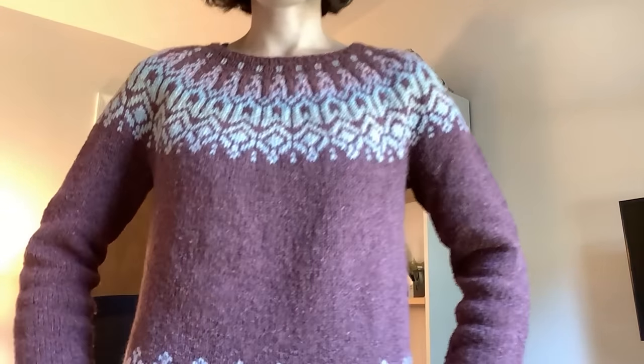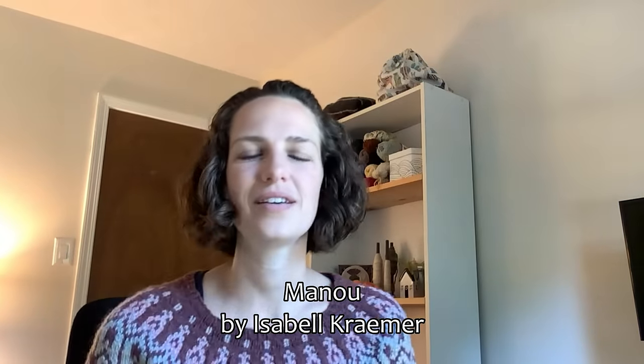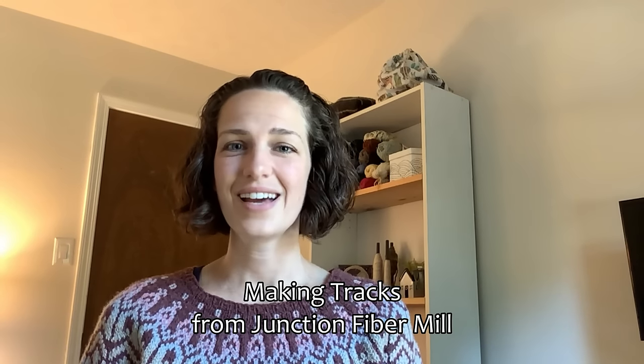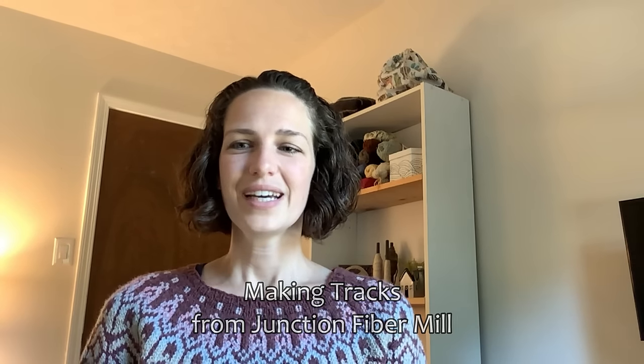So first let's talk about this Manu sweater. This is a design by Isabel Kramer in Retrosaria Brusca. Her original pattern calls for two different colors of Brusca. My main color is Brusca, color 14C, and for the contrast color, instead of Brusca, I chose to use the new Making Tracks yarn from Junction Fiber Mill that we have in the shop. It is a sort of hand-spun mimicking yarn, does its own kind of color changing right in the skein. I talked about this last time. I had the yarns to show you, and so I have the finished product to talk a little bit about today.